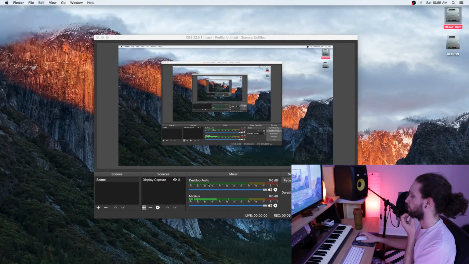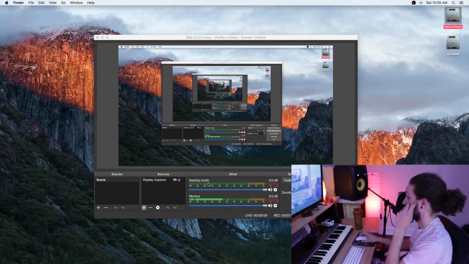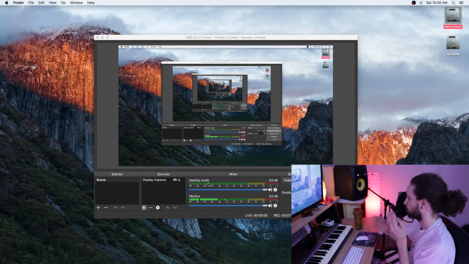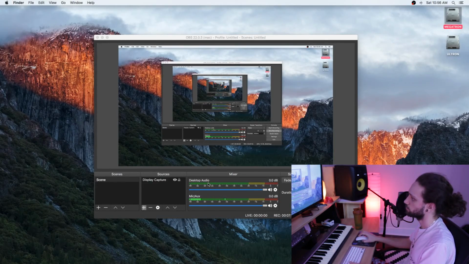All you have to do is import it into Premiere Pro, and Premiere Pro will see these 2 separate audio tracks, and you will be able to adjust them separately. So that's very key. Like if you're recording some guitar and you don't want the guitar to come up through the microphone, just mute the microphone for that section, and then you have your beautiful guitar tone.